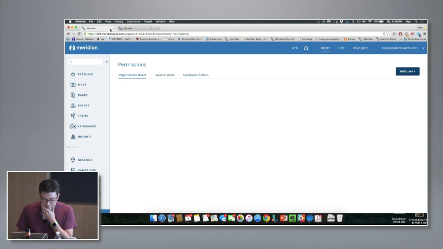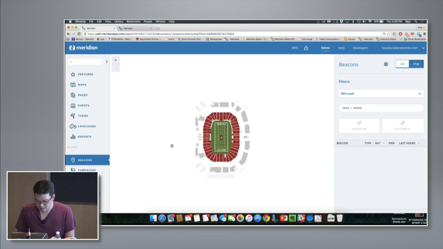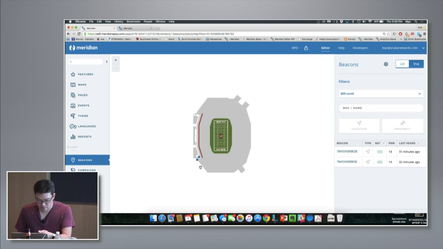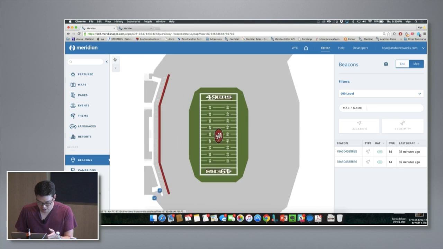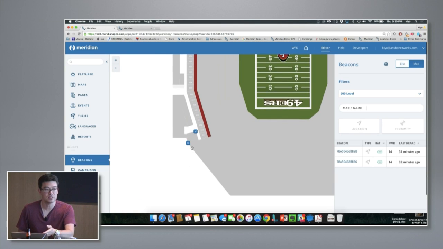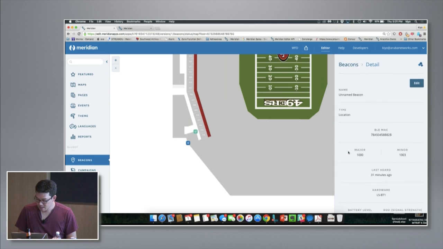Okay, so by the way, if I come in here and click on beacons, you'll see the ones that we just added, right? So it's all being synchronized here to the cloud. These are the two that we just dropped in. You can see them showing up here. And of course, we don't have a monitor in here, so these are from when I deployed them, but you can click on them and I can make edits to them, stuff like that.